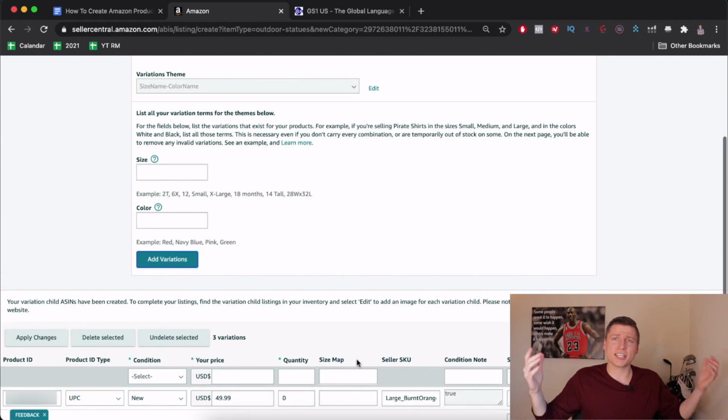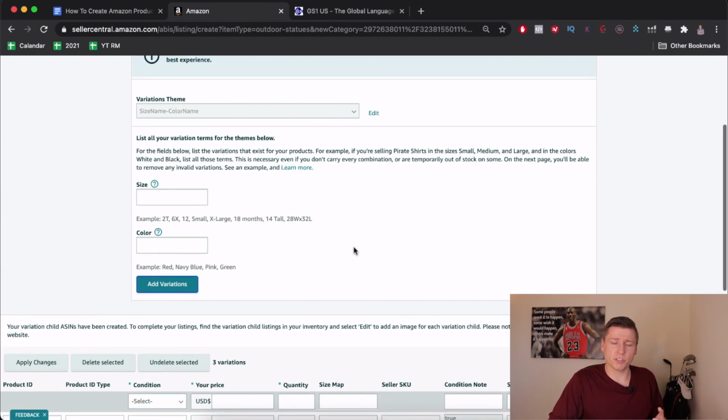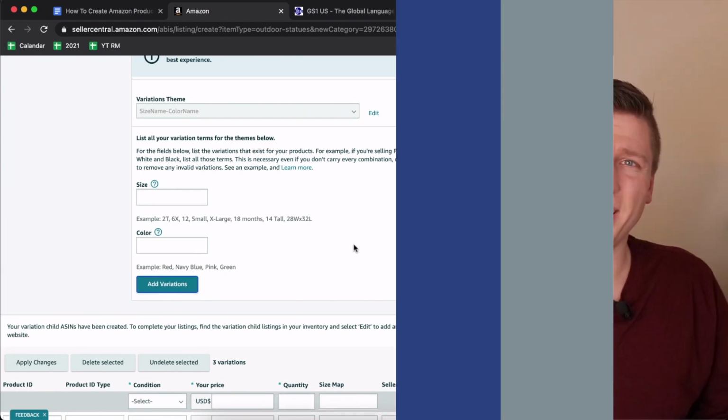A little pro hack just from selling experience, guys. If you're doing a product with variations, try to pick the ones that are selling the most on Amazon first and expand slowly from there, just because if you're a new seller, it's really hard to sell 10 different SKUs at your first go at it. So maybe just pick the first or the second most popular SKUs that the competition is selling.